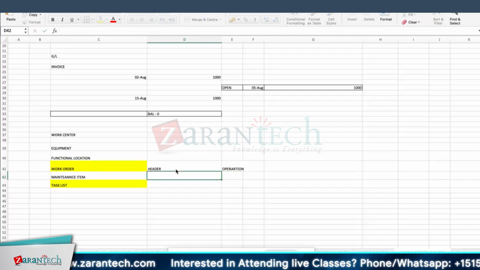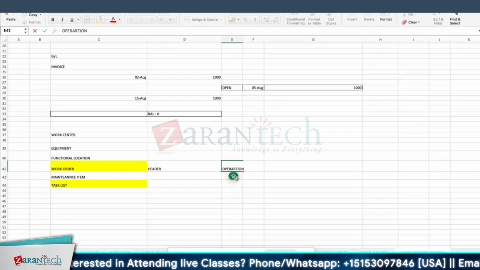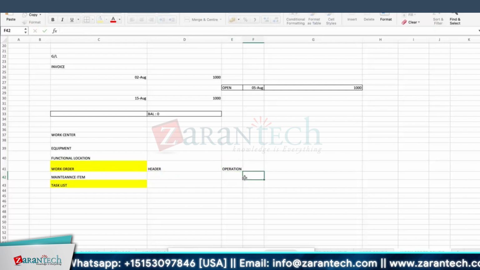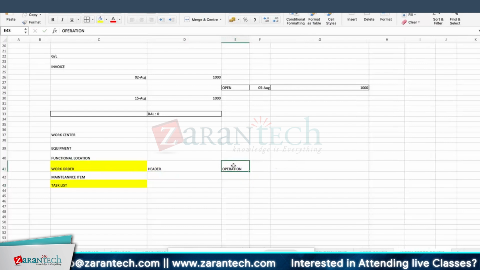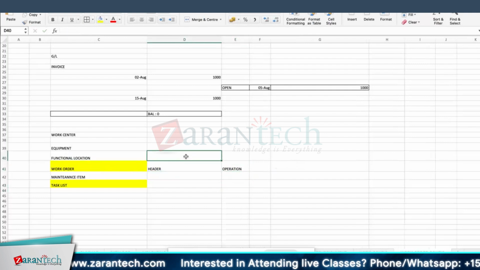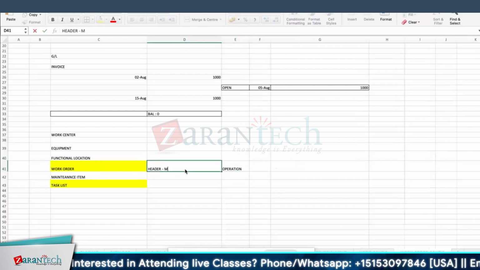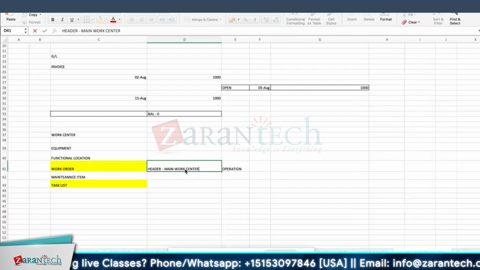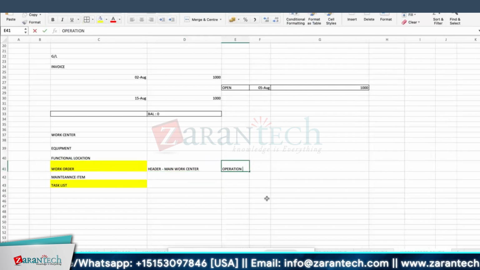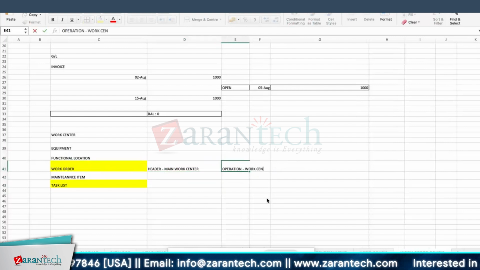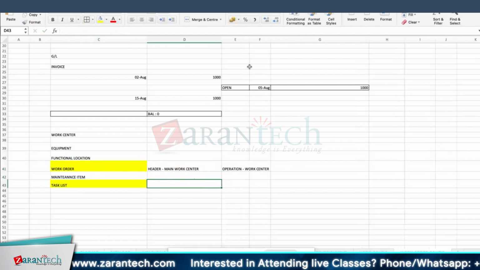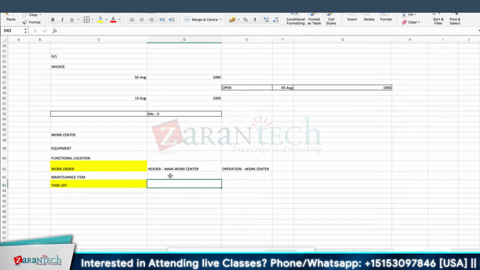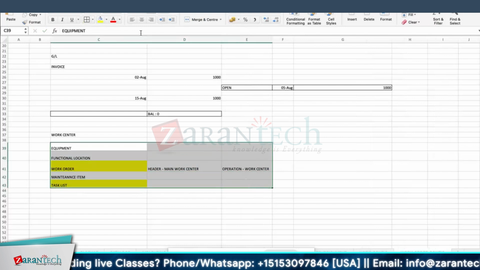We can have multiple operations, meaning different things. At each operation level we can have a work center, so it is an operational work center, or execution work center, we will call it. At individual line items, but at the header it will be only one. This work center we'll call the main work center, a header work center. This is your operation work center. Same thing like we do on the task list, the header and operation. In these ways work centers are used.